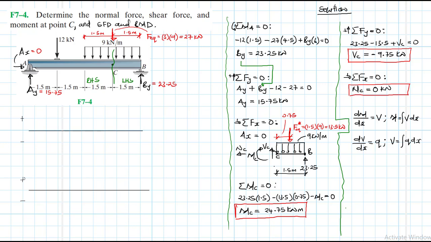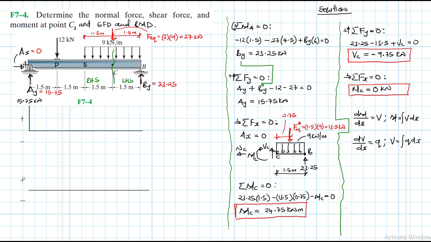So we know that at A, we have this AY equal to 15.75. So we expect the shear here to go up like that. Let's imagine this point here is our 15. We can take note of it. So imagine this is our 15.75 kilonewtons. And then once we are there, when we look at this region here, let's name this point here as our D and then this one E.